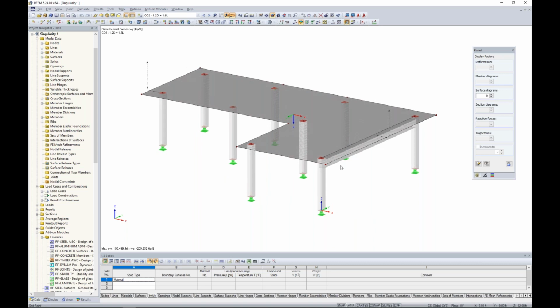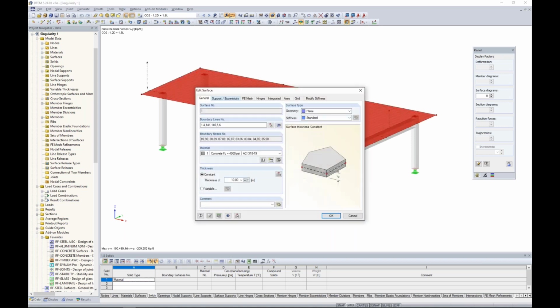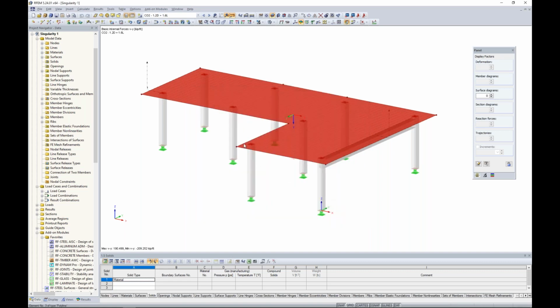When we look at this concrete structure here, on a much larger scale, we have a 2D surface for our slab. This is going to be 4,000 PSI concrete, and the thickness is set at 10 inches. We also have these columns framing into this slab from underneath it, and these columns are 15 inches by 15 inches.